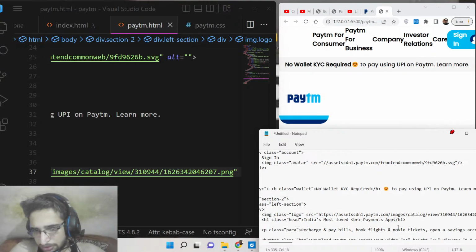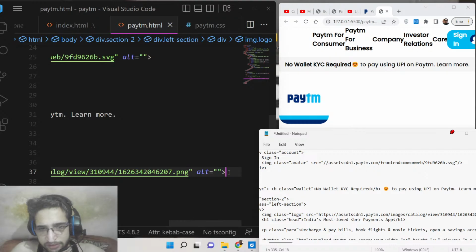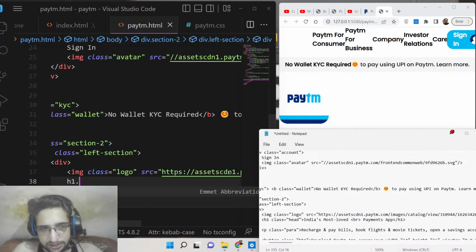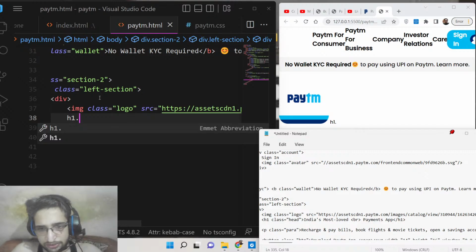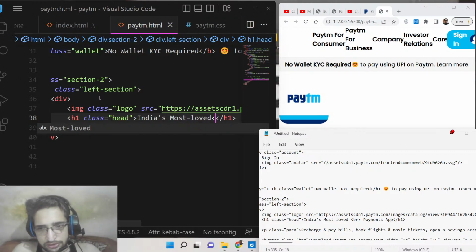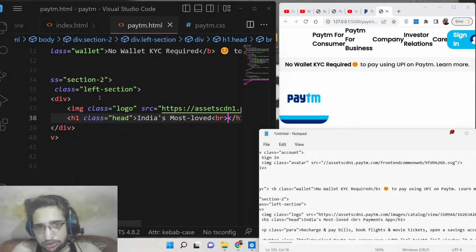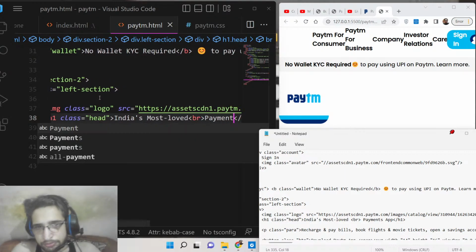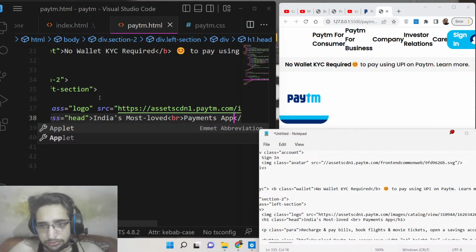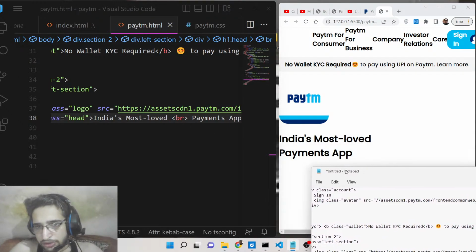So this is the image, and basically after this image we will have an h1 tag, heading tag, which will have a class of head, and it will simply say India's most loved payments app. So now you can see that India's most loved payments app.